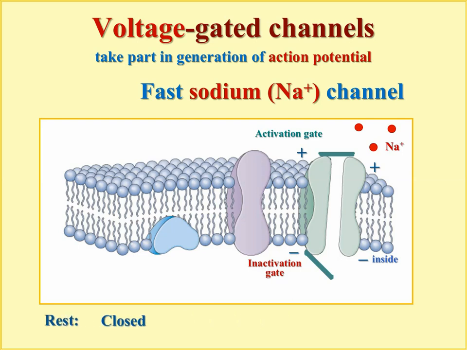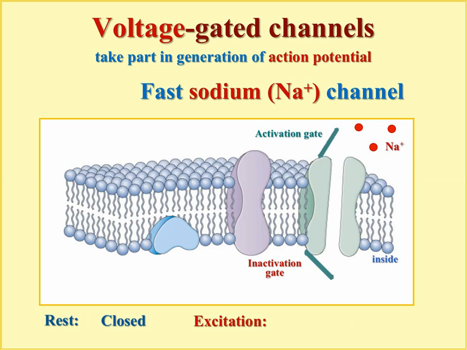But when there is excitation moment, during excitation the charges change, and positivity inside and negativity outside immediately changes the position of both gates, but not with the same rate, and activation gates react faster and they open. When the channels become open, there appears the passage for the sodium, and sodium moves passively down its concentration gradient. So through open channels, sodium readily goes into the cell.